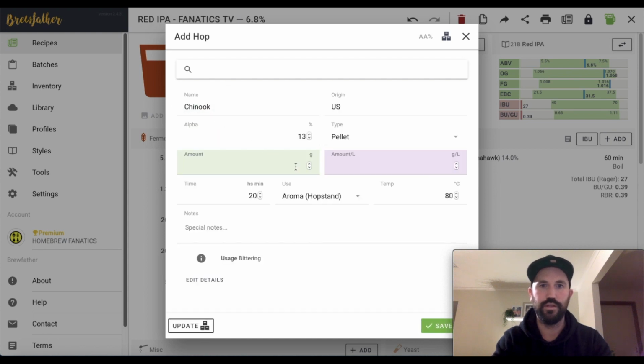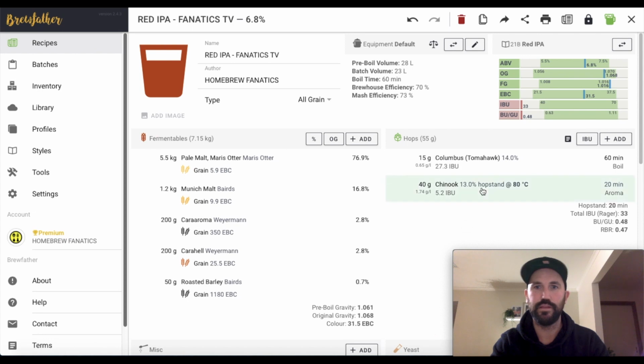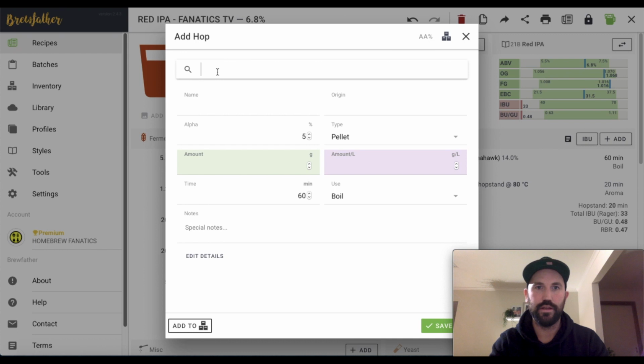Amount, grams wise, I'll go for 40 grams. I'll add that in there. So Chinook is adding a little bit of that citrus, pine flavor in there.